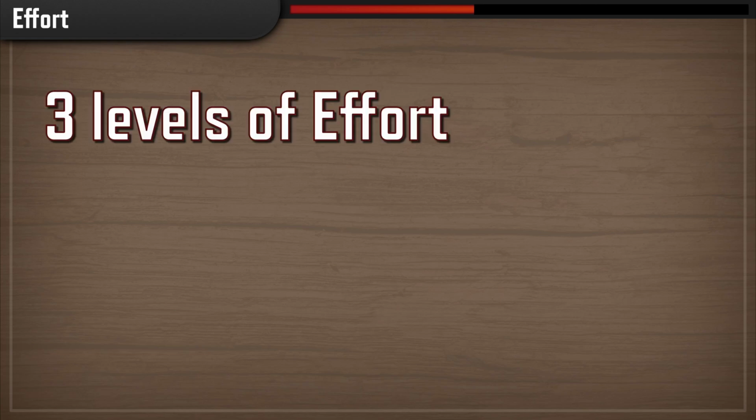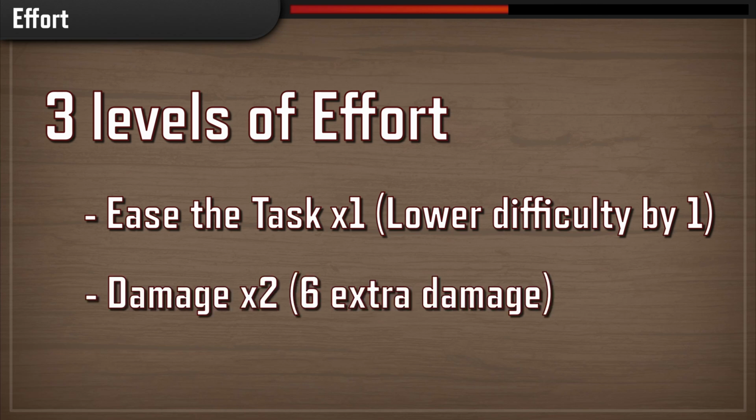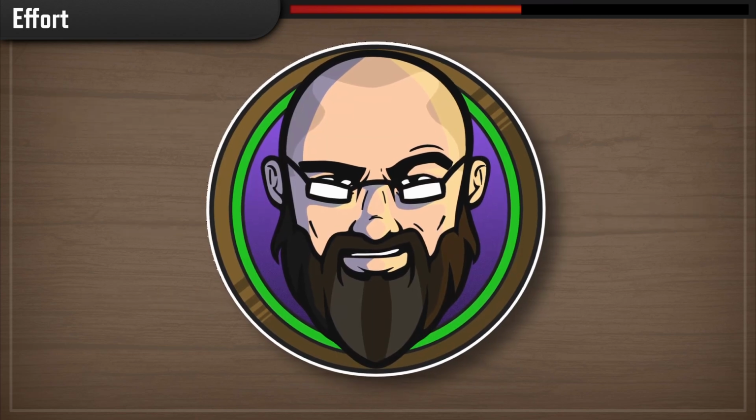For example, you're slashing at an ogre with your sword and decide you are applying 3 levels of effort. You know the ogre isn't too difficult to hit, so you're going to apply only one of those levels of effort to ease the task, just to make it a little easier. But you also know it has a durable, thick hide, so you're going to apply 2 levels of effort on damage. Make sure it gets through its natural armor. Sounds great, right? Why wouldn't you do this on every task?